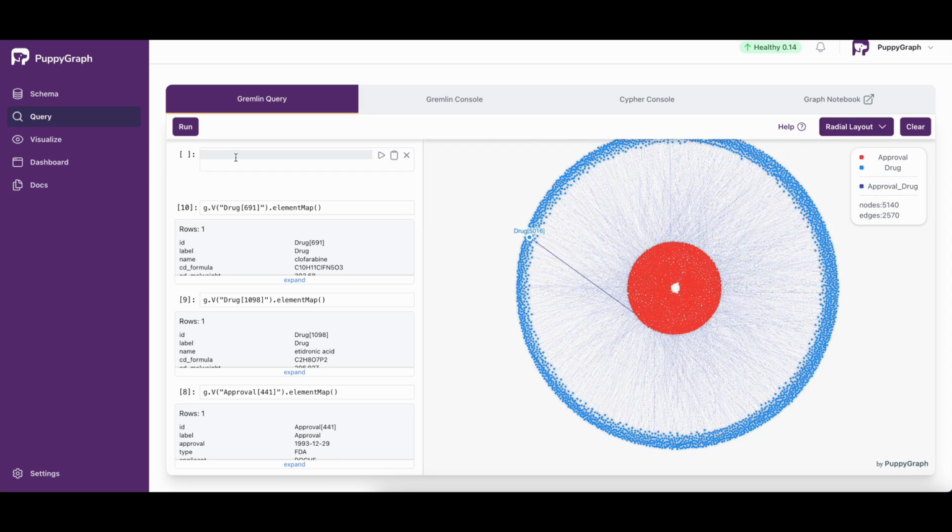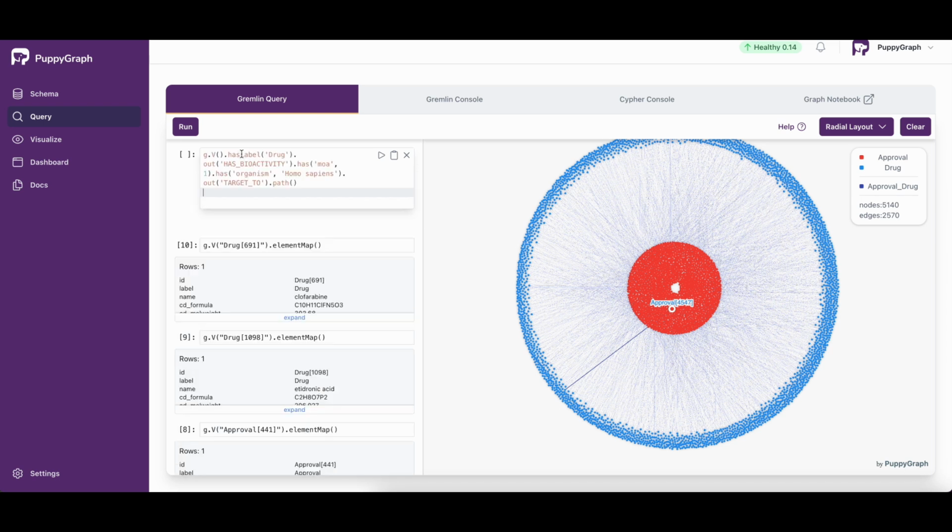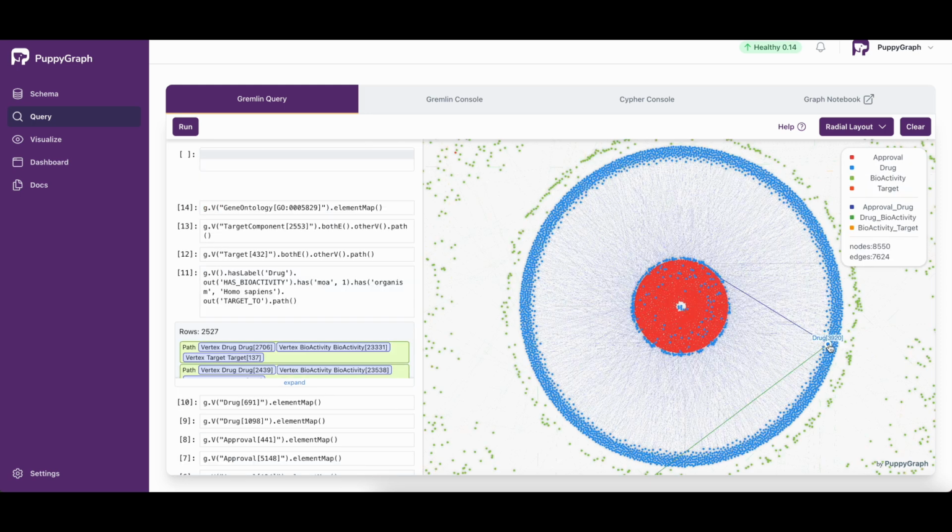And I'm going to run another query here, which is the same query that we ran in the previous dashboard, which is going to get back all of our mechanism of actions that are applicable to humans or Homo sapiens. So let's click play. After running this second query, now we can use no-code exploration to expand the boundary of the graph on display.